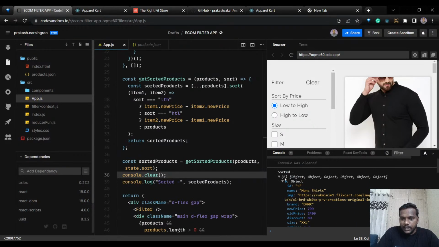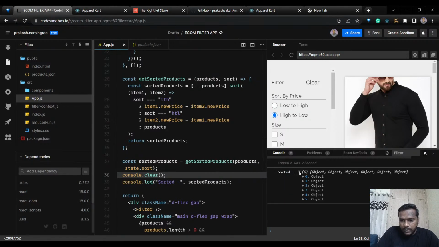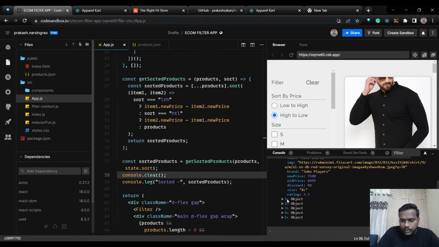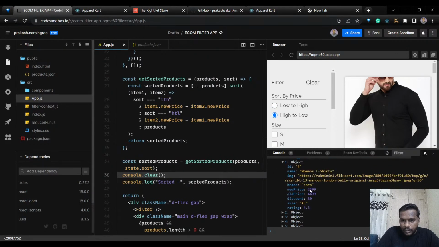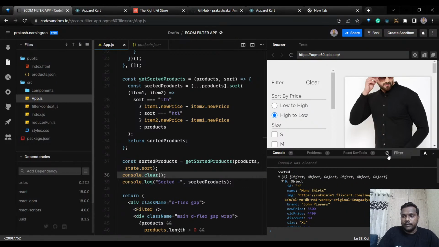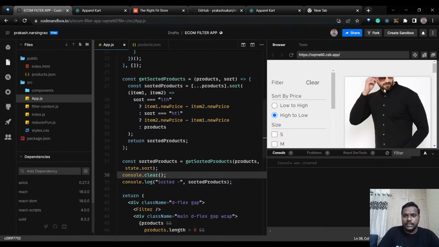So it has changed, right? And then if I click on high to low, then this again changes. If I click over here, so 3500, then over here this is 2499, the new price, and then over here it is 1800, over here the new price, and then so on, right? So we got it. Good, nice, I like this.